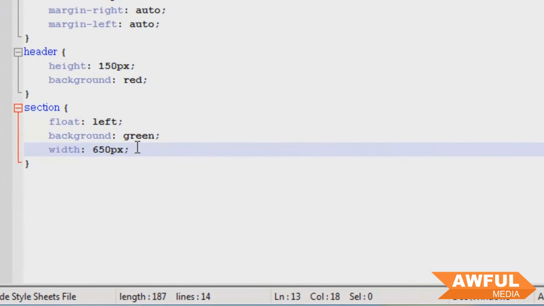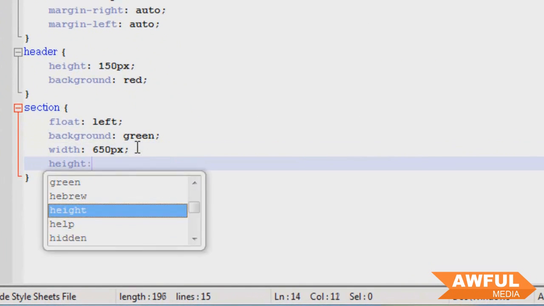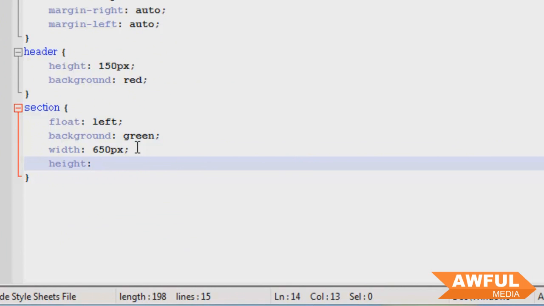Let's add a height. The height will be temporary just for the layout, because if we have a height, that will limit our content flow. So what we want is for the height to not be defined so that the section can expand if the content gets longer.